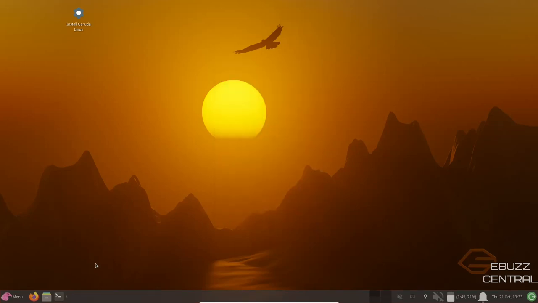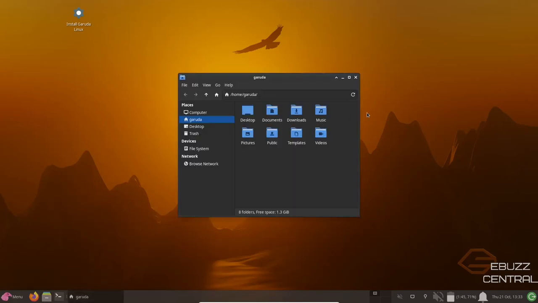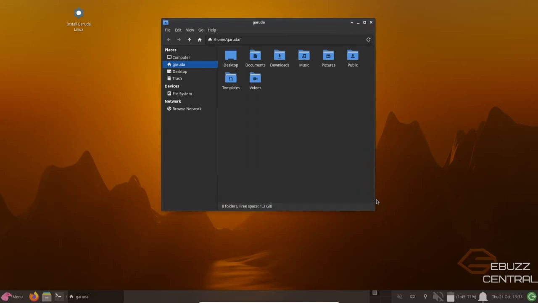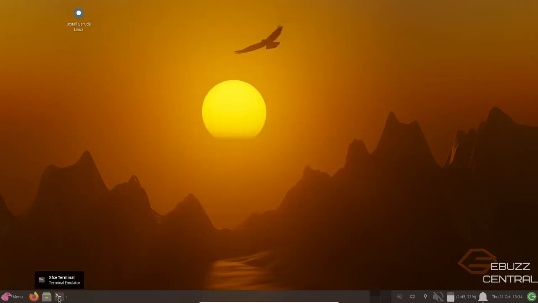Come to the left side of the panel. You've got Firefox, which we've already looked at. Let's go ahead and look at the file manager, which is Thunar. I like Thunar because it's a lightweight, fast file manager that just lets you get your work done. Over here, you've got your usual suspects, and then you've got your home folders right here. So that's Thunar file manager. Let's go ahead and close out of that. And we've got terminal, which we've already looked at.